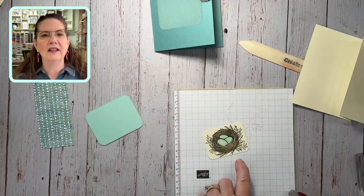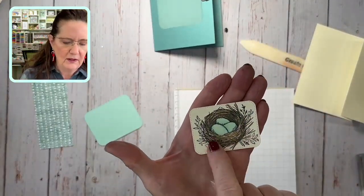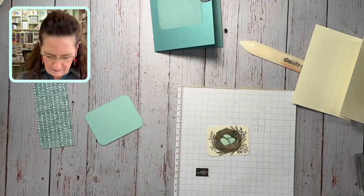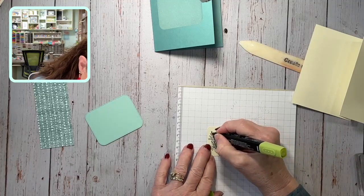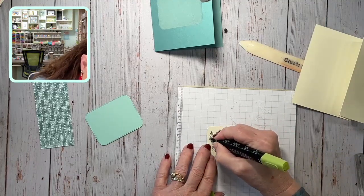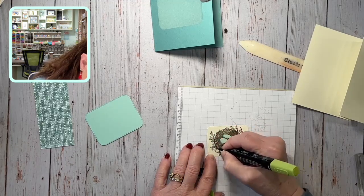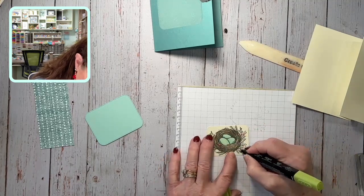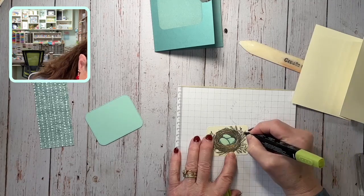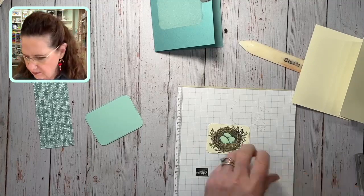And I like leaving a little bit of white space. Well, in this case, Vanilla space. But I'm going to color my leaves with, I think this is Light Granny Apple Green. Yes, Light Granny Apple Green. And if you push down hard enough on your nib, you can probably get most of the leaves with one pass, without having to worry about going back and coloring in. So it just gives it a little bit of color.